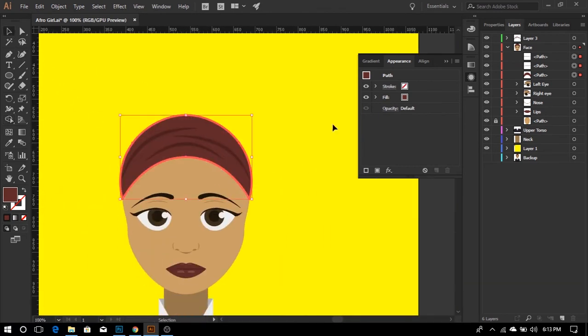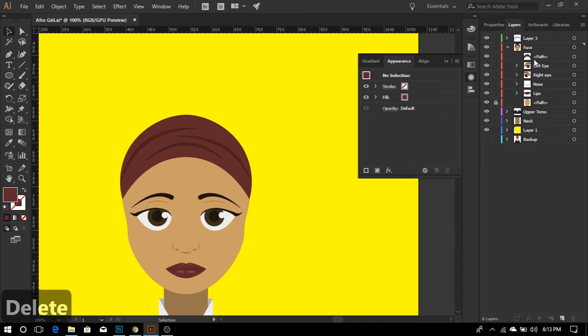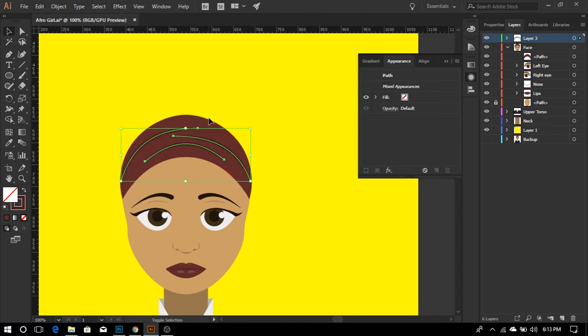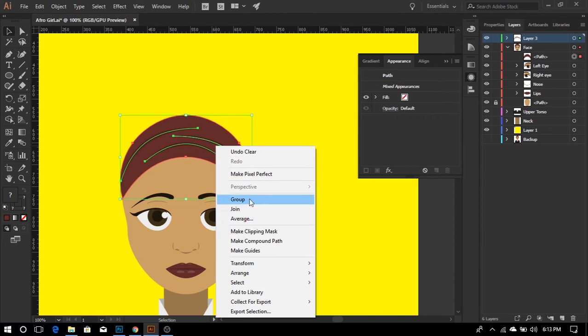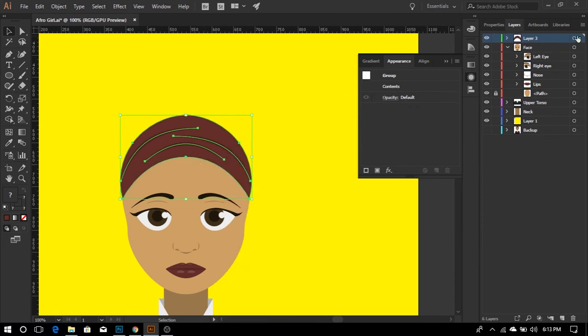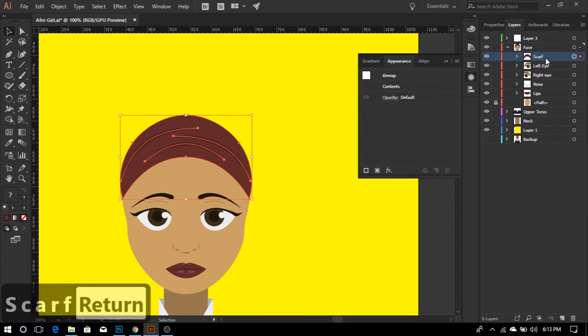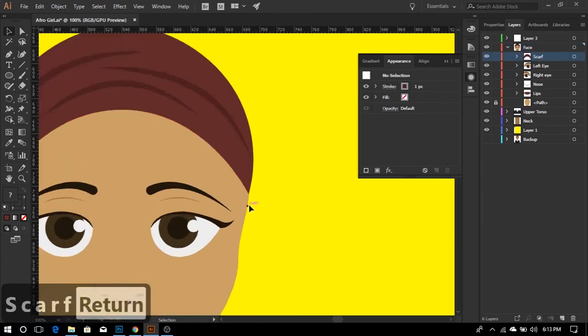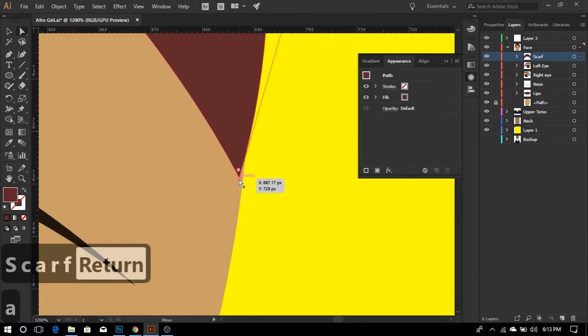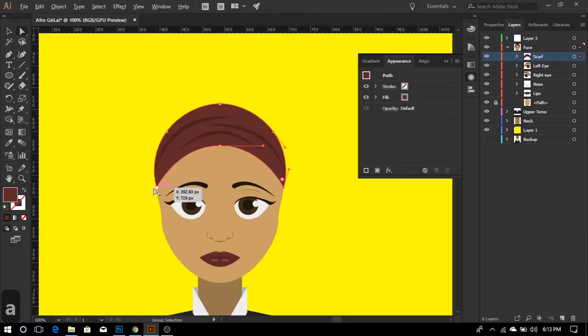So this is what we have here. Well, notice we have some extra parts up there which we don't really need, so I'll just delete them. They have no consequence. Now I'm also going to select these folds right here along with the base shape of the scarf and group them together, and just pull this down to face, call it scarf. Okay, I'm just going to tweak this one point right here. So you can see the tweaking never really stops.